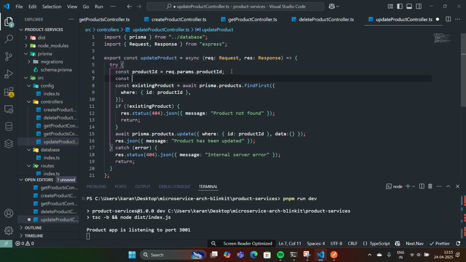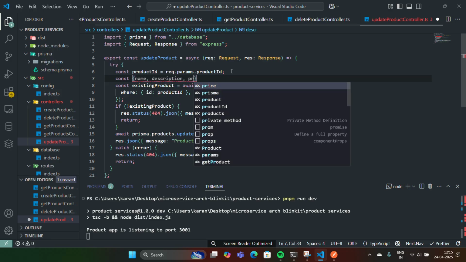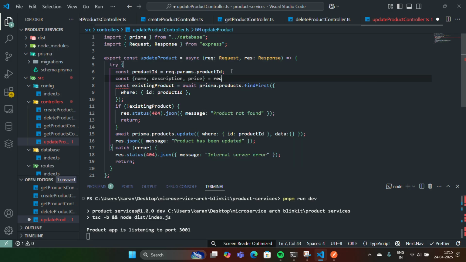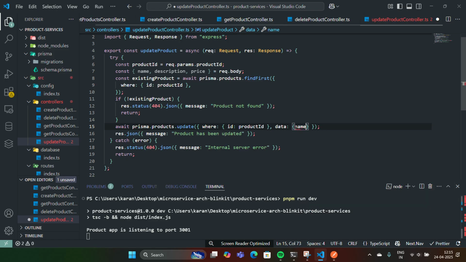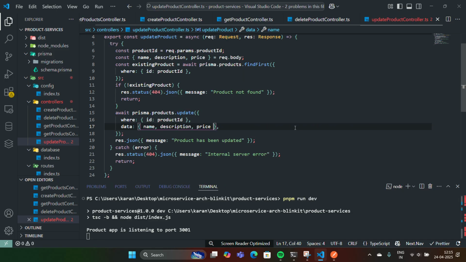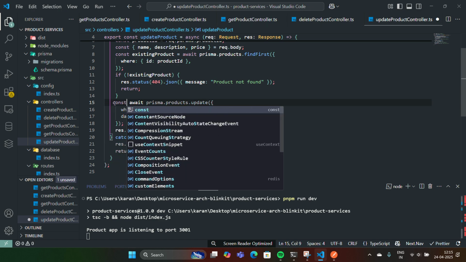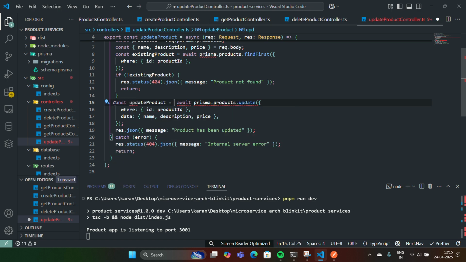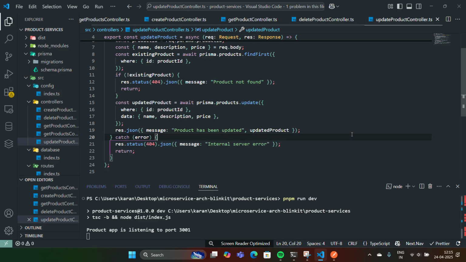We are going to take the name, the description, and the price from request dot body. We are going to update all those things. Then save this into a variable, const updated product, and send this to the user, updated product.